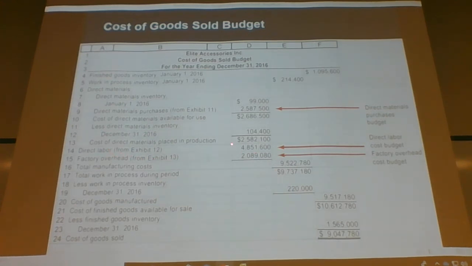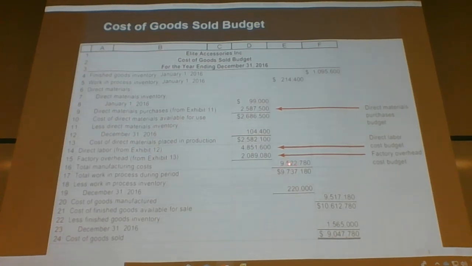We just take the total budget amount and we plot it next, and we do the exact same thing with factory overhead. We've already calculated that a few slides back. We add these three figures right here, and we come up with our total manufacturing cost of $9.5 million.